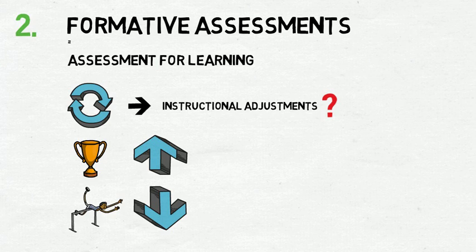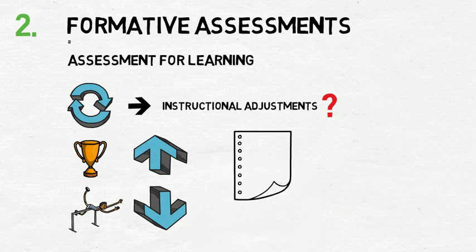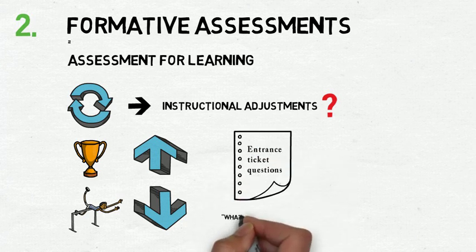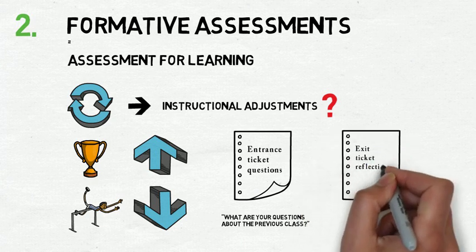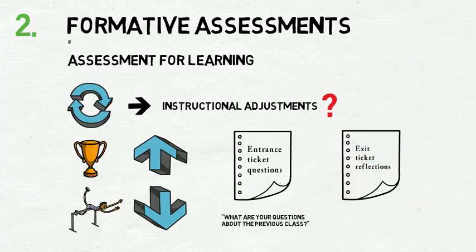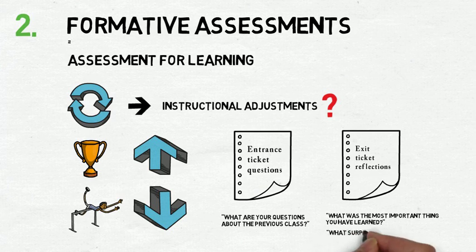Examples of formative assessments include: 1. Entrance ticket questions. At the beginning of the class, ask students to write down questions they had about a previous lesson for you to answer before current class finishes. 2. Exit ticket reflections. Ask students to reflect on what they learned during the lesson by using guiding questions such as, "What was the most important thing you have learned?" or "What surprised you about today's lesson?"